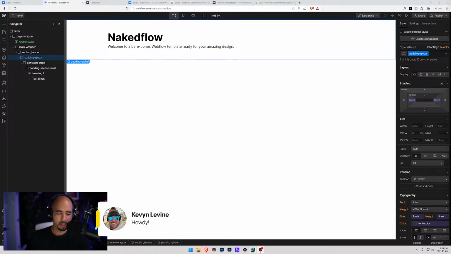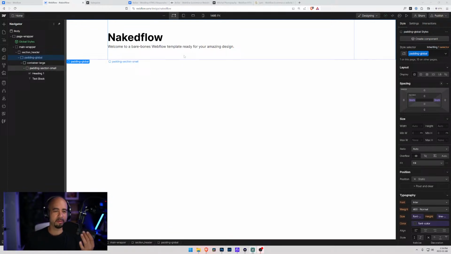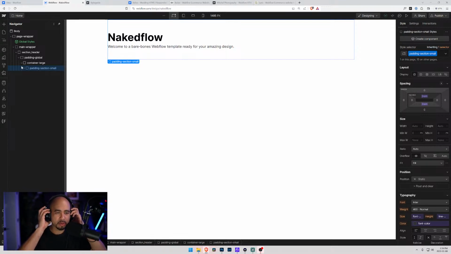Today's our first day. Well, not our first day doing any of this stuff, but our first true day in starting to work on getting this Nakedflow ready. And I think we're going to be working on the actual theme itself, but also components, because it's basically just going to be a bunch of components thrown together.